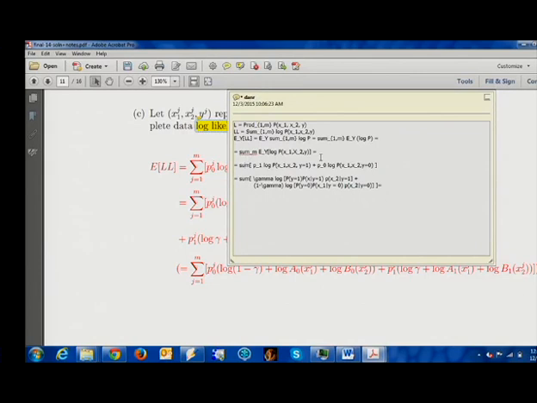In this case, there are two possible values for y. So P1 is the probability that y is 1, which we derived in the previous section, times the value of the random variable where I substitute y equal 1, plus P0 times the value of the random variable where I substituted y equals 0. Okay, so this is just making this expectation explicit.